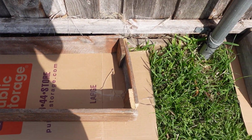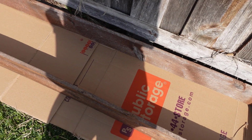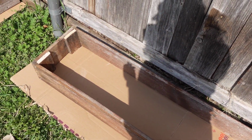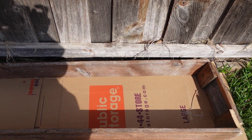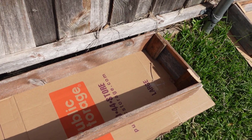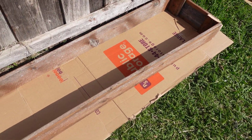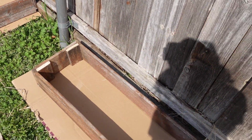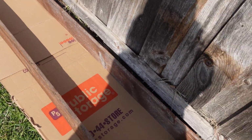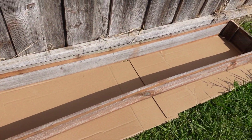And then I had some cardboard boxes in my garage. So I used those to go underneath, because of course they'll help to kind of suppress the grass that's under there, but they will eventually break down because the roots likely will grow down through this box, because this box is only 5.5 inches high, which is plenty for green beans and for pole beans and yard long beans. So I have all 4 of them completed.